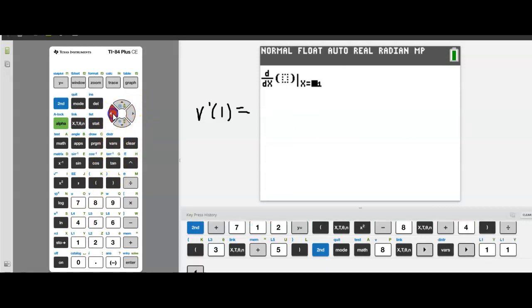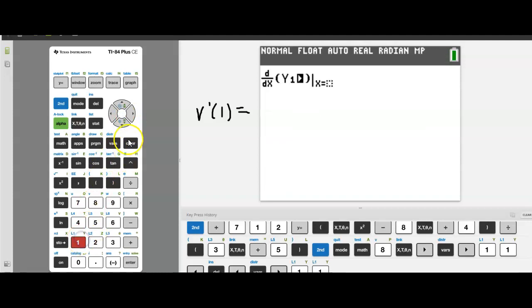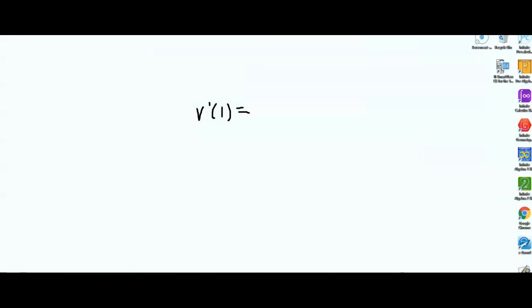Oop, that didn't go in the right spot at all, did it? Let me go back and put it in the right spot. There we go. And I want to find the derivative at 1, so I'm going to plug 1 in here, and there's my acceleration. And that's it. That's all you have to do is write down that number and this, and you're good to go. That was a 1-point question. So let's go ahead and move on to the next one.